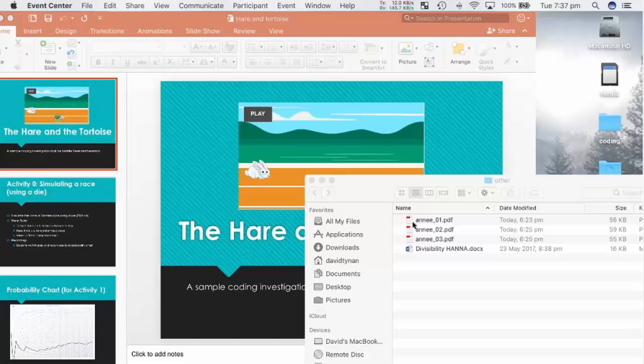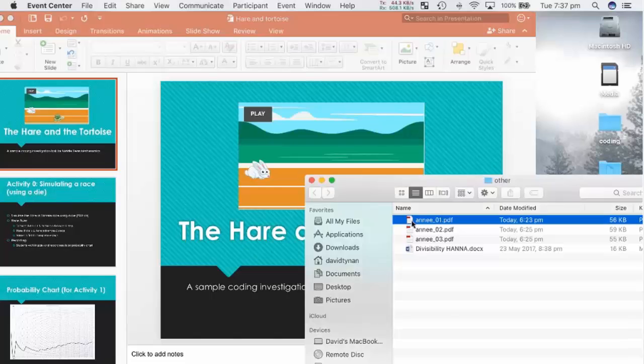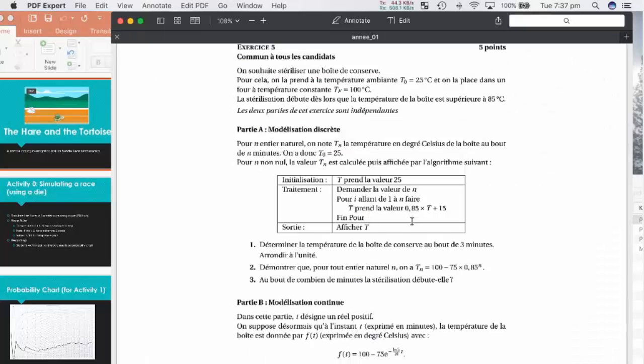This is from the French system, but it's from the European Baccalaureate. And this is from a senior calculus-related exam, and I think you can see there, as part of that exam, they've got listed, even though it's in French, a little algorithm that the students are being asked to interpret, to place a value in, and I think also to question the limits of such a program.